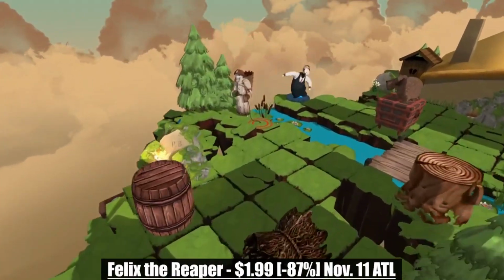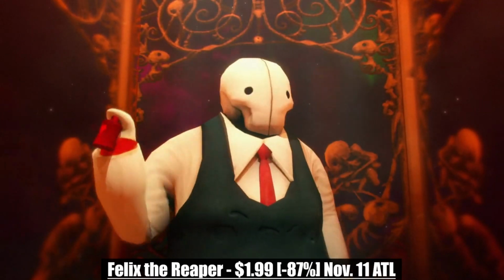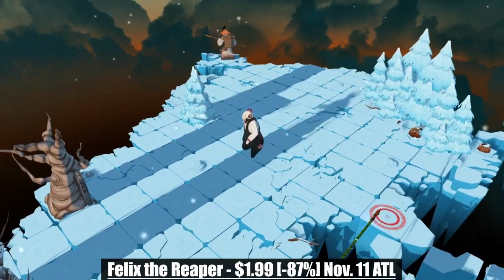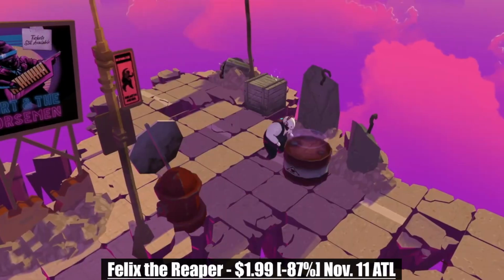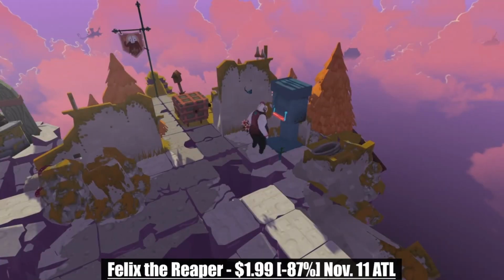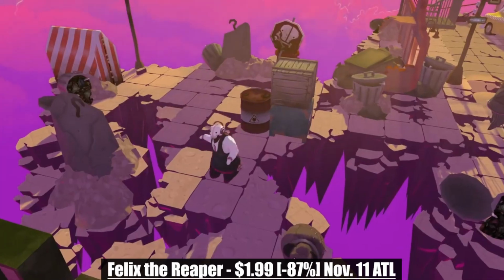Now this is a unique puzzler where players have the ability to manipulate the sun, which casts shadows onto the ground depending on where the sun is located. Players can only move in the shadows, so this mechanic becomes important throughout the entire game. If you like puzzle-style adventures, make sure to get Felix the Reaper while on sale for just $1.99. It's marked down 87% until November 11th and matching an all-time low.